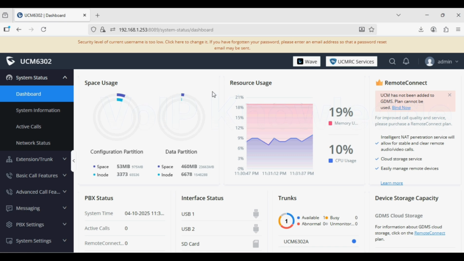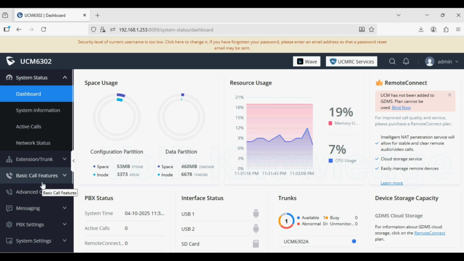It gives you a double authentication: when you log in to the PBX with the admin credentials or user credentials, it will ask you to enter the OTP received on your authentication application. Only then will the PBX be logged in via OTP. So it is two-way authentication.